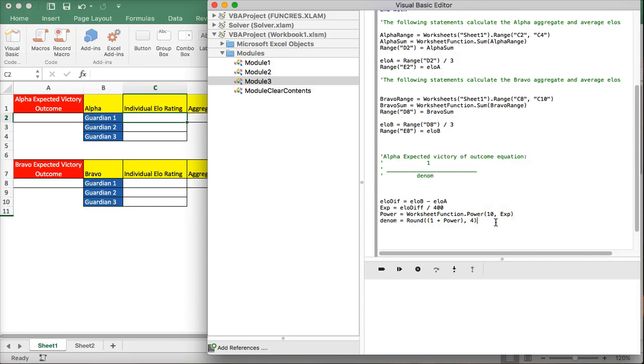Now we're able to calculate the Alpha expected victory outcome. Alpha EVC equals, I think I'm going to round this one too, 1 divided by the denominator, which is what we're trying to calculate, and I'm also going to put it to the nearest 4 decimals.